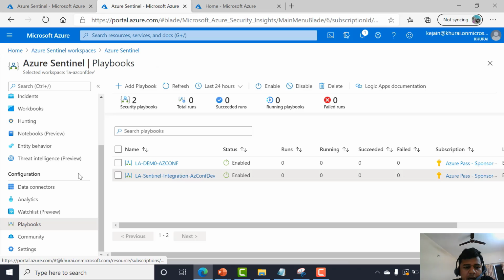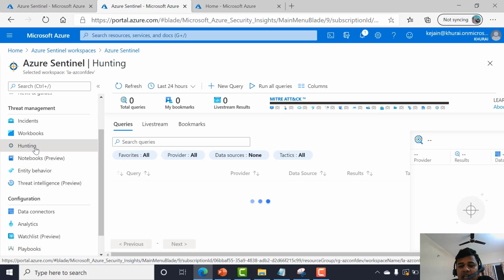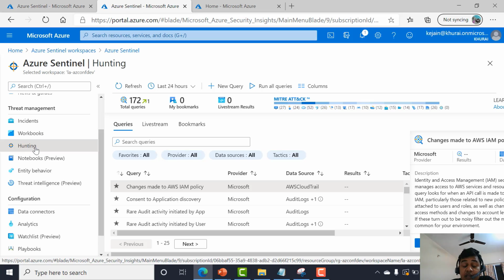Let's quickly go back to Azure Sentinel. We have seen how we can create the analytics rule. The rule is a very important feature because it's the one which generates the alerts for you, or you can call it an incident. Now there was a very important capability that is called the hunting capability. There are instances when there is no alert generated, no incident generated. However, you still want to do some kind of investigation.